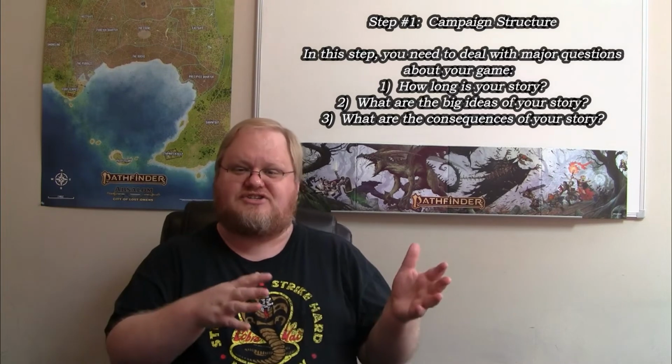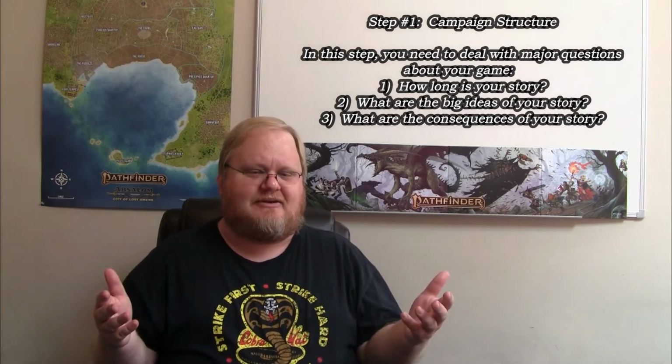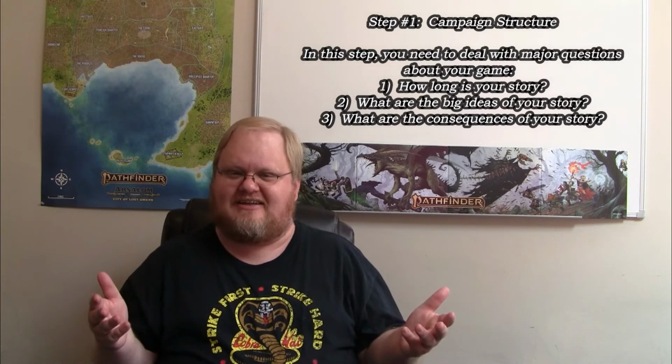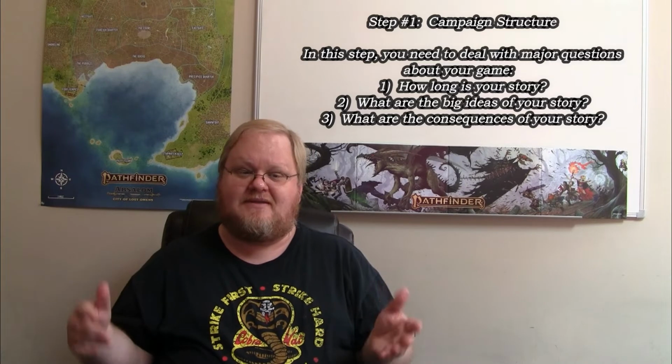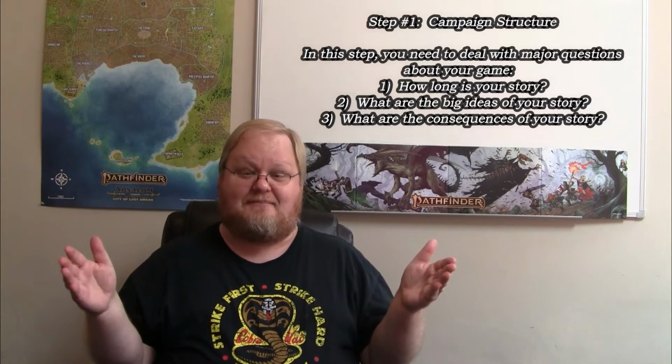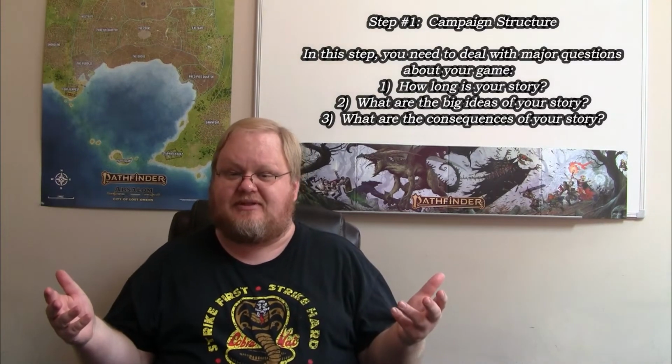That first question is very simple. How long is the story going to be, or more importantly, how long is this campaign going to run? Some groups run very short games, which are basically just one-shots that happen to feature the same characters, but are otherwise unconnected. However, when you step up to connected stories, you want to ask yourself, how long is this story going to run? A level 1 to level 20 campaign is probably going to take you 1.5 years, 2 years, maybe 3 years to successfully complete.